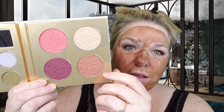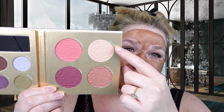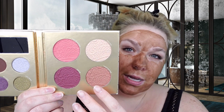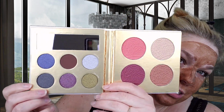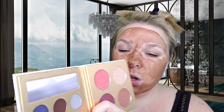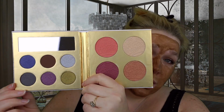I noticed before, whenever I was looking at previous boxycharms, that Pure makes a lot of stuff for boxycharm. So, you know, tis what it is, I guess. So this is what it looks like. You have face products here. I feel like I could probably use this blush. I could maybe use this highlight, but these 2 I would probably have to use as eyeshadow colors, which is fine by me. And then you have these eyeshadow colors, which are all shimmer except for this matte brown. Totally colors that I would like to wear as a pop of color on the lid or whatever. So overall, I'm pretty pleased with that.